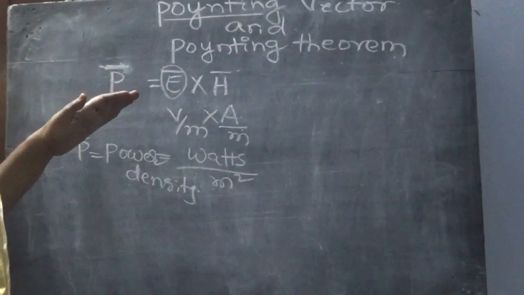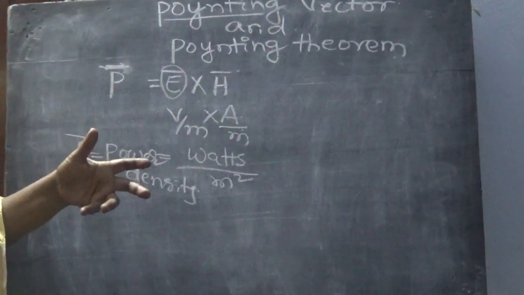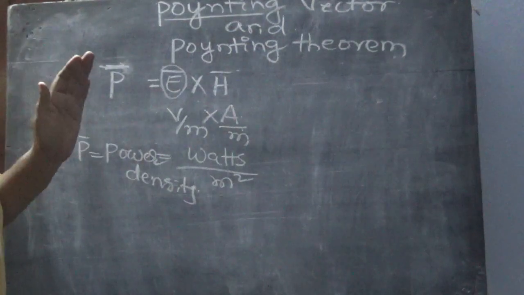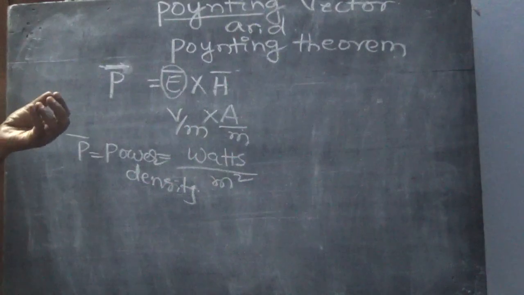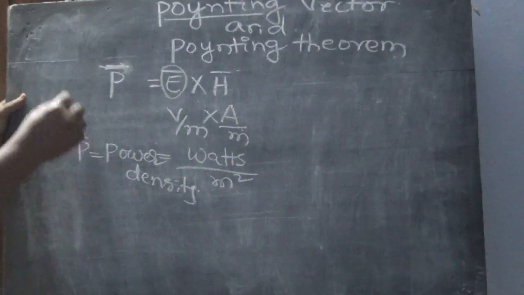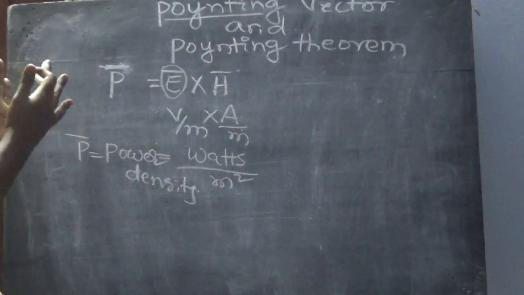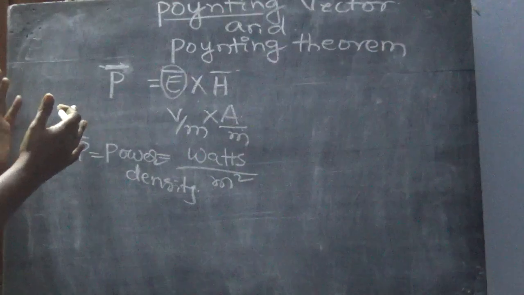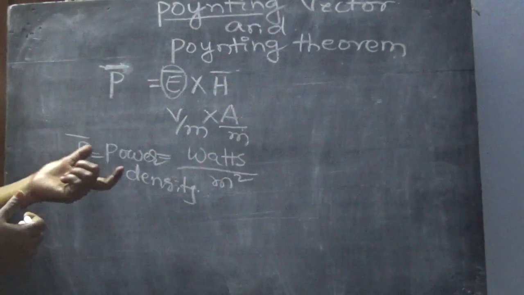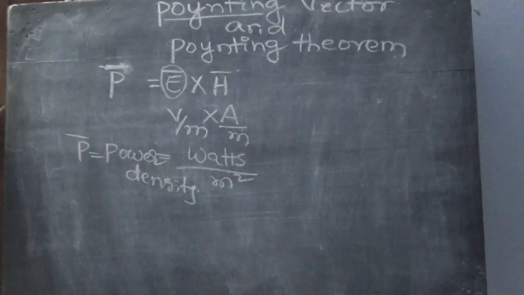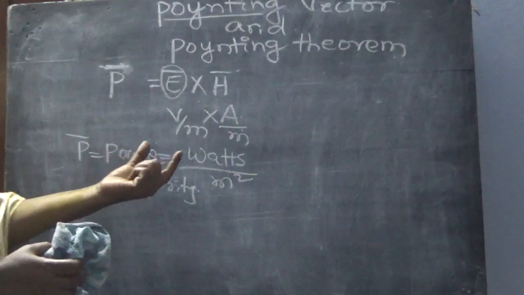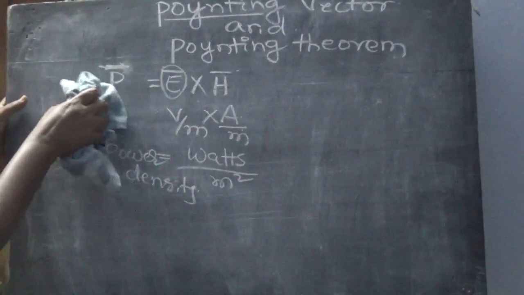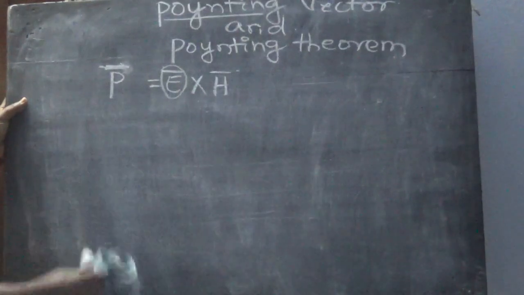Why we need the power: we are calculating that an electromagnetic wave is nothing but an energy wave. How much energy is crossing a particular unit area is the considerable thing. We consider how much energy is passing and how the energy from the transmitter is reaching the receiver. In that process, the Poynting vector was identified by the scientist Poynting. So it is watts per meter square, so it represents power. The Poynting vector is P bar equal to E bar cross H bar.